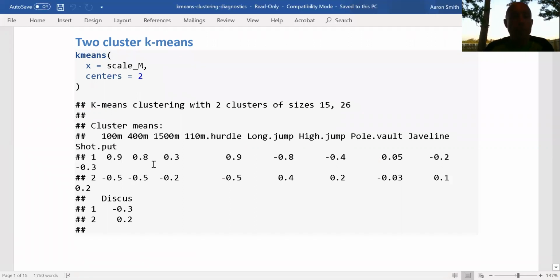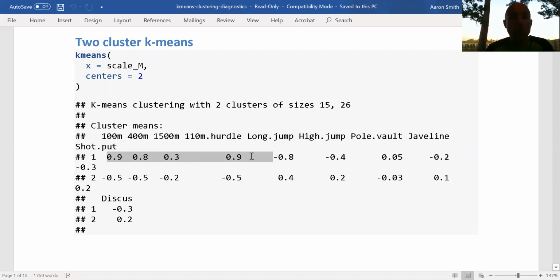All right, and so there's going to be 2 centers. Here's the first one, the average of each of the rescaled values for each of the events in the first cluster is up here. And because of issues with not having enough space to print, discus is down here. So we can see that, remember 0 is average.